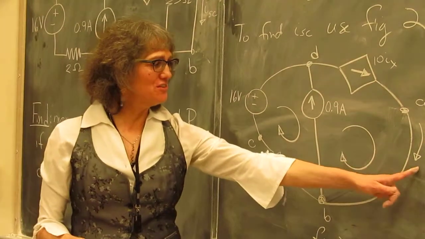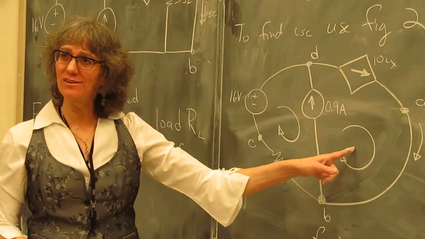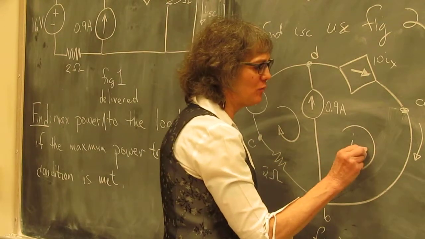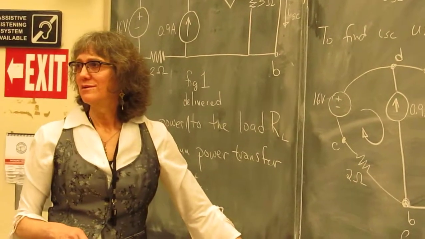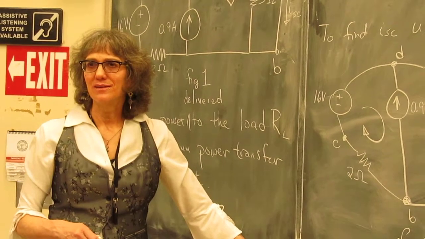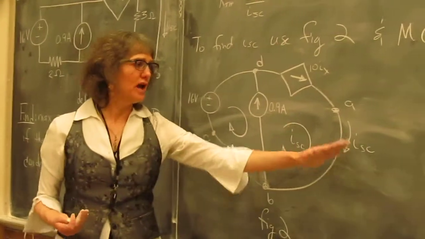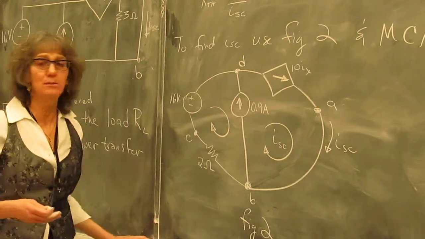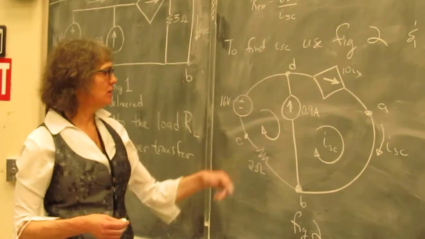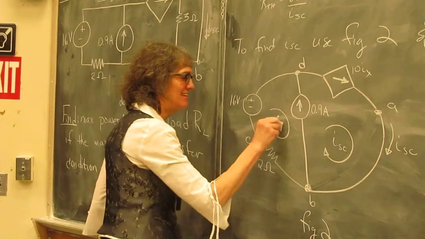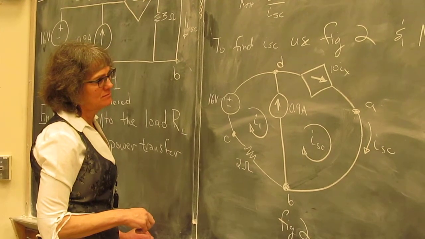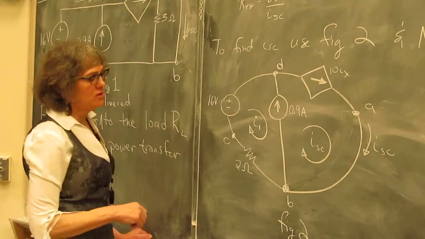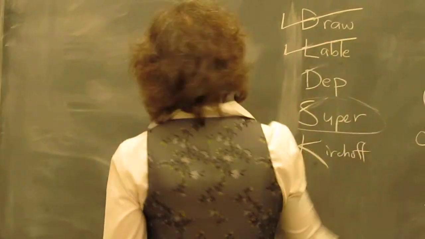Okay, there is a current in the circuit, which is this mesh current. So let's label it ISC, and then that way I'm sort of saving myself a few lines. I could have labeled it I1 and then noticed at some point I1 is equal to ISC, but anyway, I think I'll just label it ISC. And then this one I'll label I1. Okay, so I'm done with step 2. I've labeled the mesh currents.